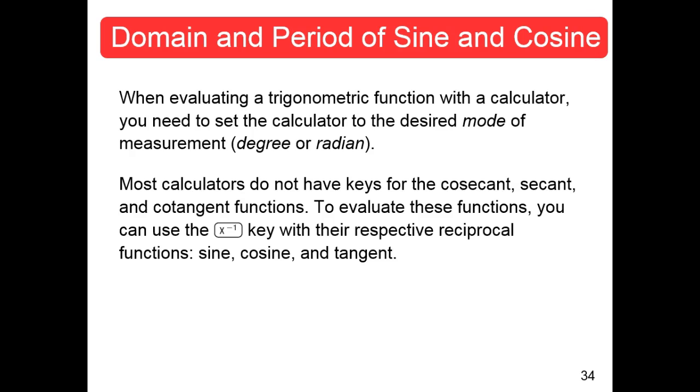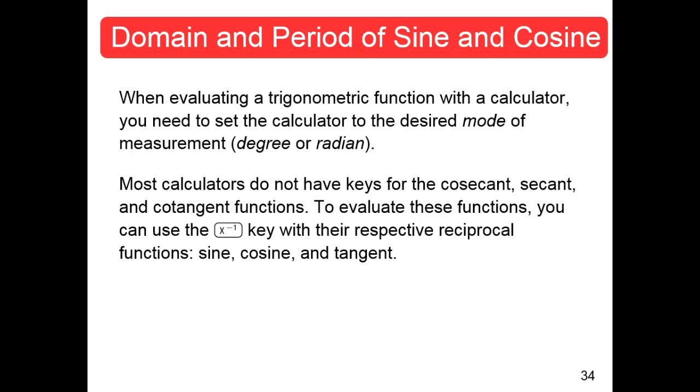Radian mode. If your calculator's in degree mode when you do your trig functions, you're going to get way wrong answers. Or if it's in radian mode and you're entering degrees, you're going to get totally wrong answers, okay? So be sure the first thing you do is make sure you know which units you're using, and get into that mode, degree or radian.